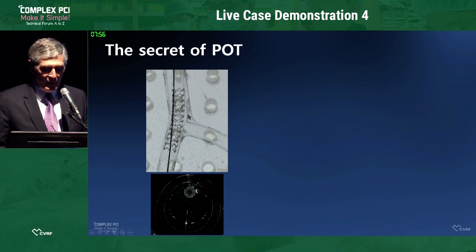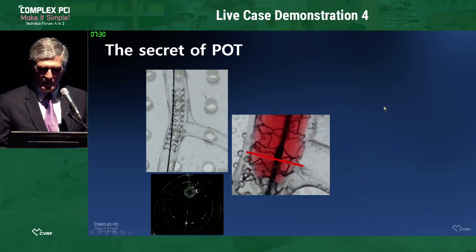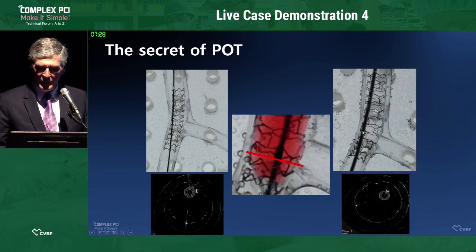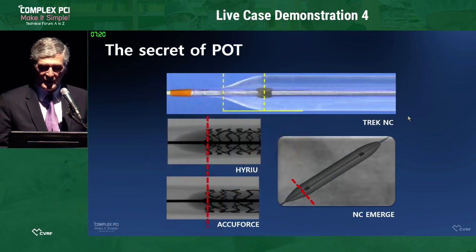So of course, there are some important technical issues, which is where you should put the balloon when you do the POT. And in the bench, it's clear that you should have the distal part of the balloon at the level of the carina, if you want to have an optimal POT and optimal protrusion of the stent in the side branch. Okay. And then after POT, you have this kind of appearance with two diameters in the main branch and very large struts toward the side branch. So it facilitates access to the side branch.